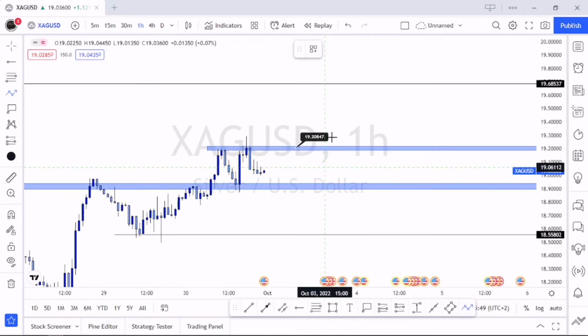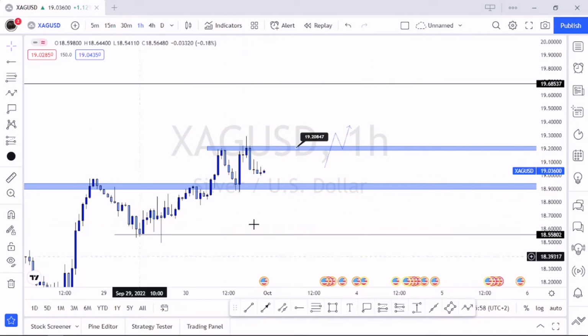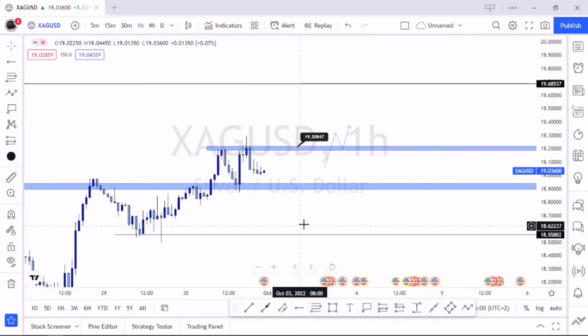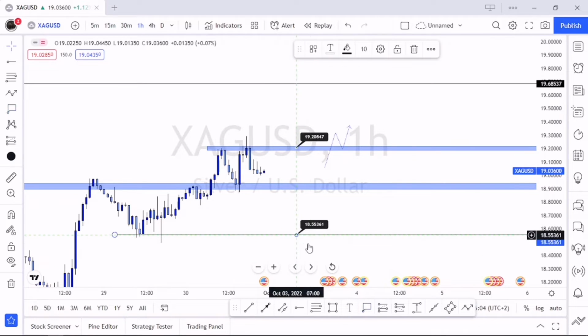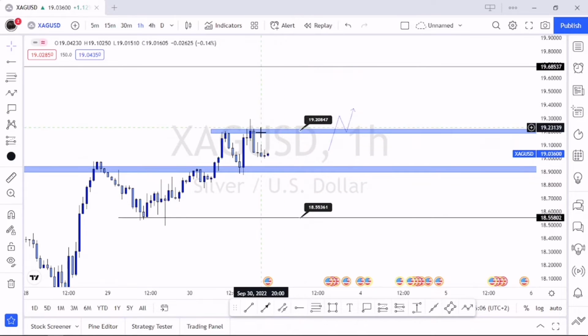So we get a break, close above, retest, continuation back up. So that will be my plan of action. If not, then I'll just wait for price to come back and test this level right here and see if we can still get those buys. This could be the whole week move coming into Wednesday or Thursday, and then maybe NFP can just switch things up. But I don't know, I'm just saying, I haven't yet analyzed the data.